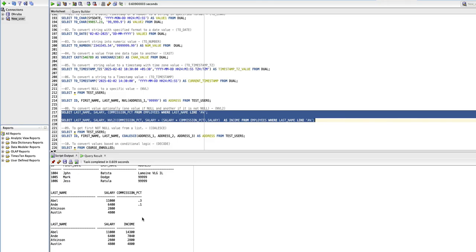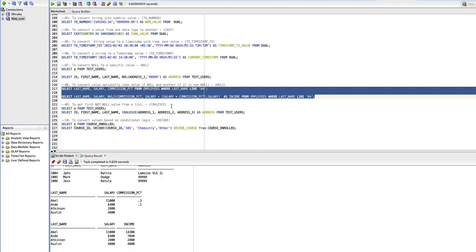That's why income is exactly the same as salary for the last two, and for the first two, commission percentage is added to the salary. That's why we observe the total income which is higher than salary. In this way we can use NVL function, NVL2 function.